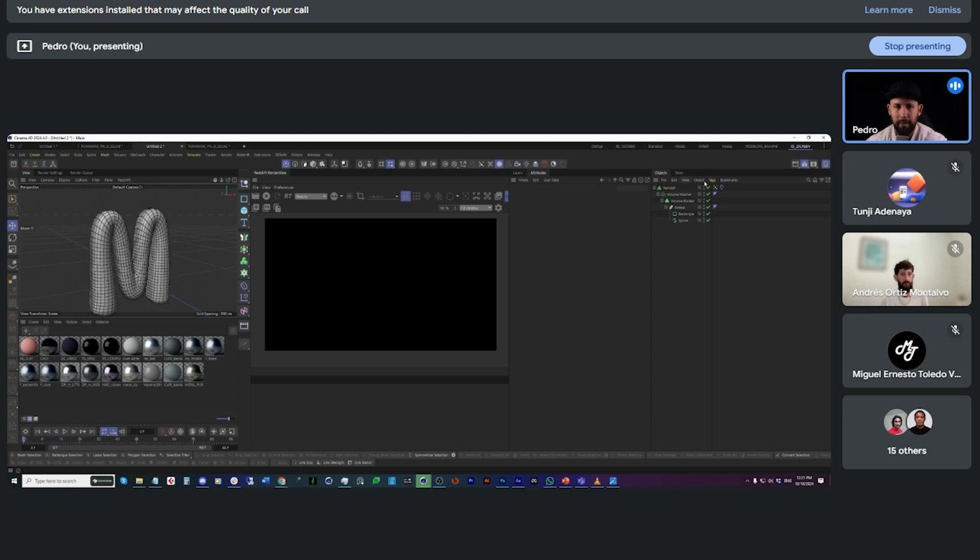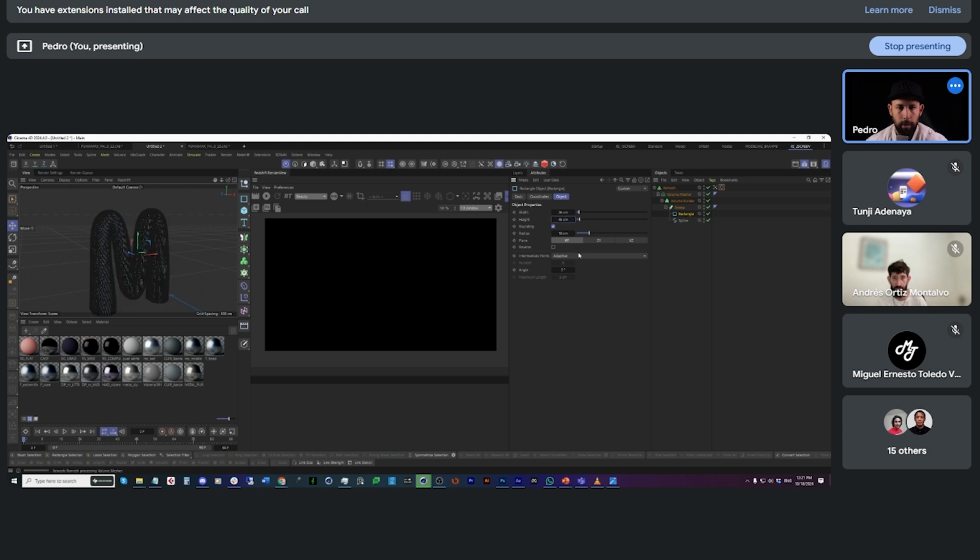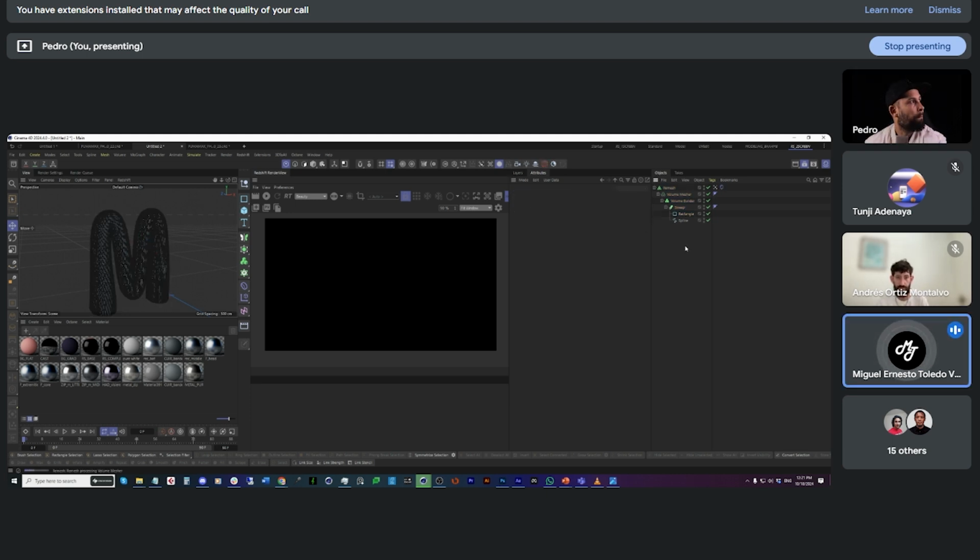No, it's too much. Okay, so I think the balloon is too much. Let's put it just in 2. Yeah, it's not reacting well to that shape. So I think I need to decrease this. Maybe something on the vertex map. Sorry, what?